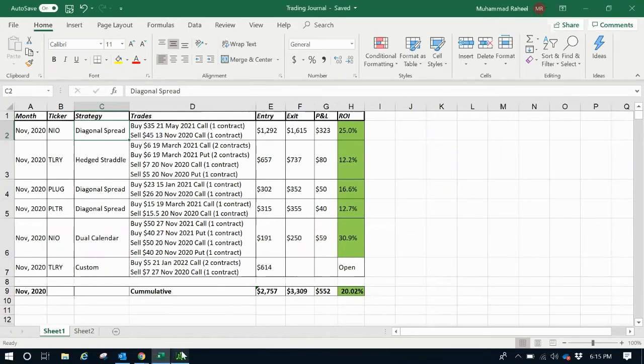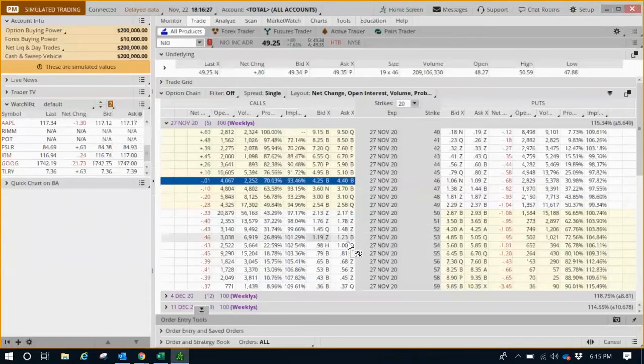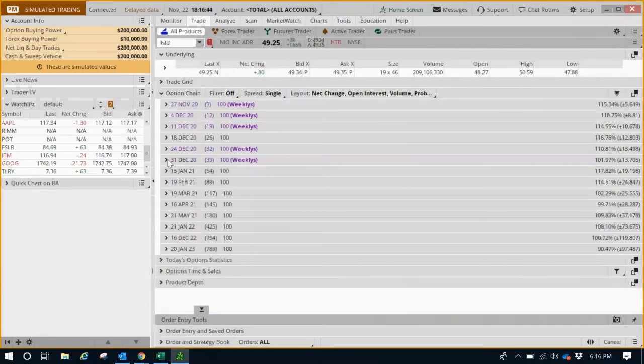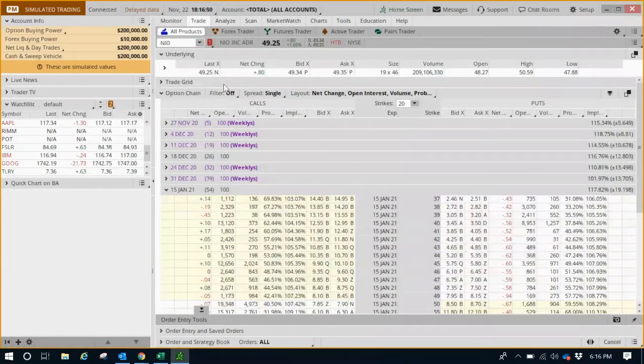Why did I do that? Because these are expensive, in my opinion. They're priced in very richly. First you have to move almost 14%, and only then it starts to deliver for you. So this is the trade I'm going to make in front of you. It's up to you, but let's say 3 months, deep in the money. So let's do the 45 strike, 3 months.